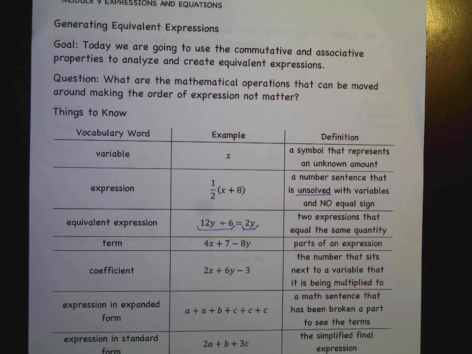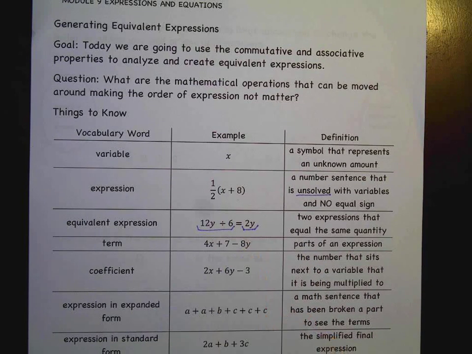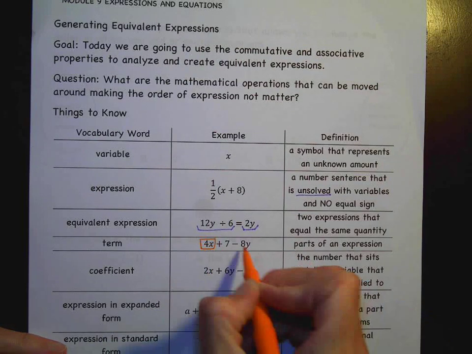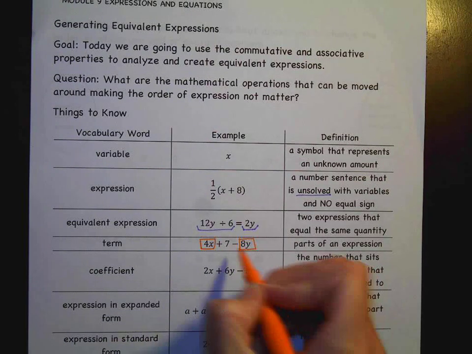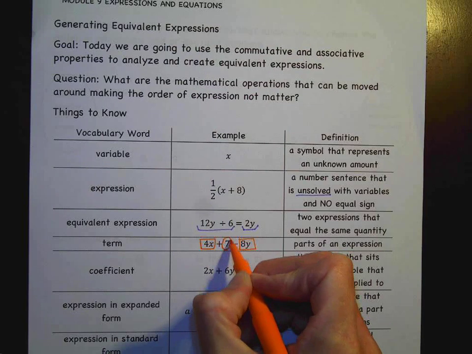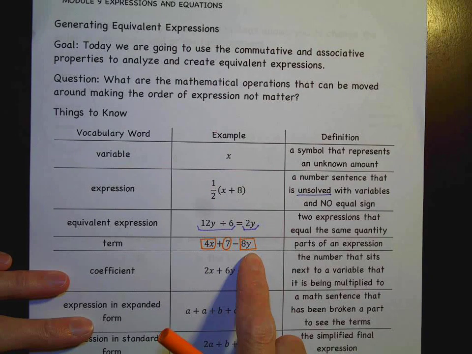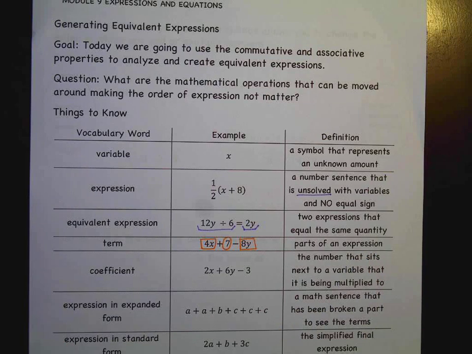A term is a part of the expression. That's the definition. In this specific example right here, we actually see 3 different terms. The reason why there are 3 different terms is because the variables are different. You will notice on one of them we have an X as a variable, on the other we have a Y as a variable, and then the third one has no variable at all, so all 3 of those are 3 different terms. A term is a part of an expression.